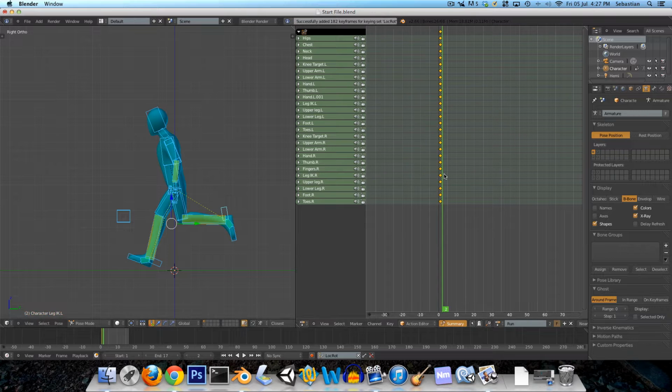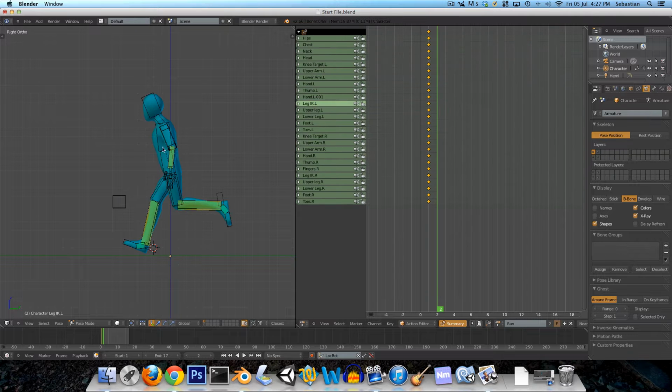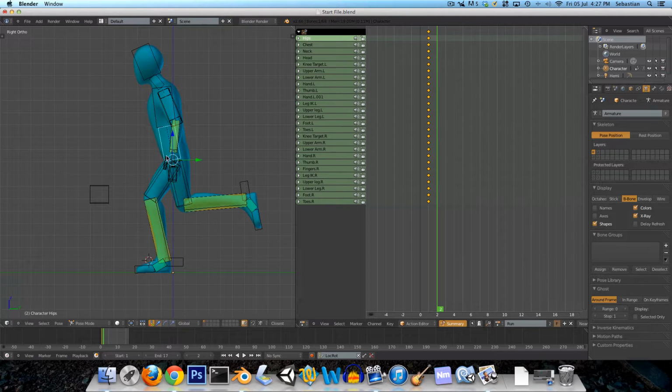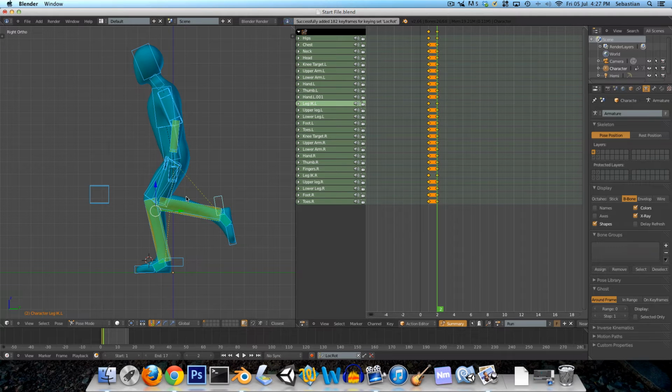And let's go into the next frame where we're going to have the character at the lowest position in the run. So this leg is going to be flat on the ground, and he'll be quite a bit down like this. And this leg will be sort of thrusting forwards. Let's insert that keyframe and go one forward again. Actually, let's go two forwards this time. We don't need to really worry about this middle keyframe here. We can just let the computer fill it in.